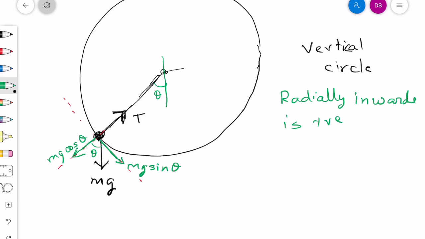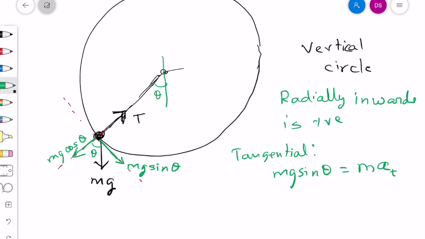Okay, so let's apply Newton's second law in the tangential direction first. So what force do I have in the tangential direction? Mg sine theta. And I haven't really come up with a sign convention for the tangential direction. It doesn't matter what sign convention you choose for that. You can just choose the direction in which mg sine theta is pointed. Just take that to be the positive direction. So you get mg sine theta is equal to mass times whatever acceleration the object has in the tangential direction. And I'm just going to call that at. Right? So that's your equation.